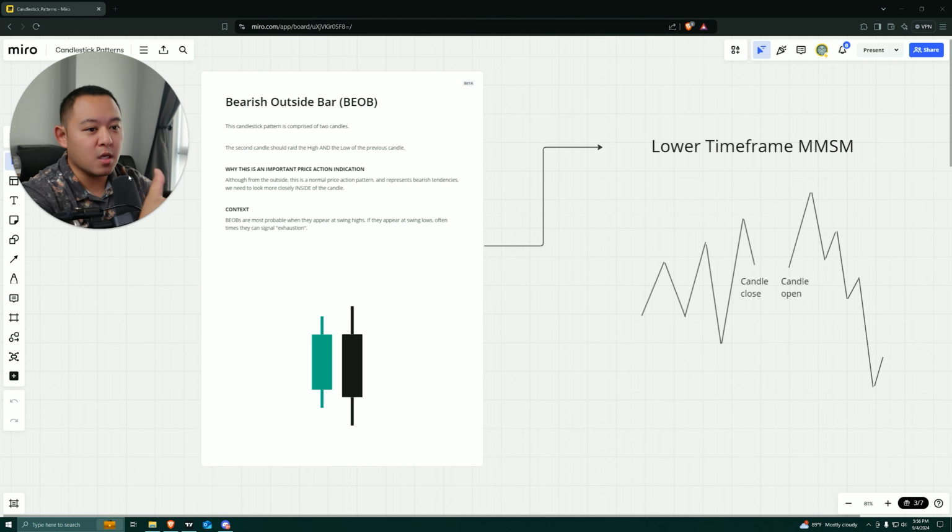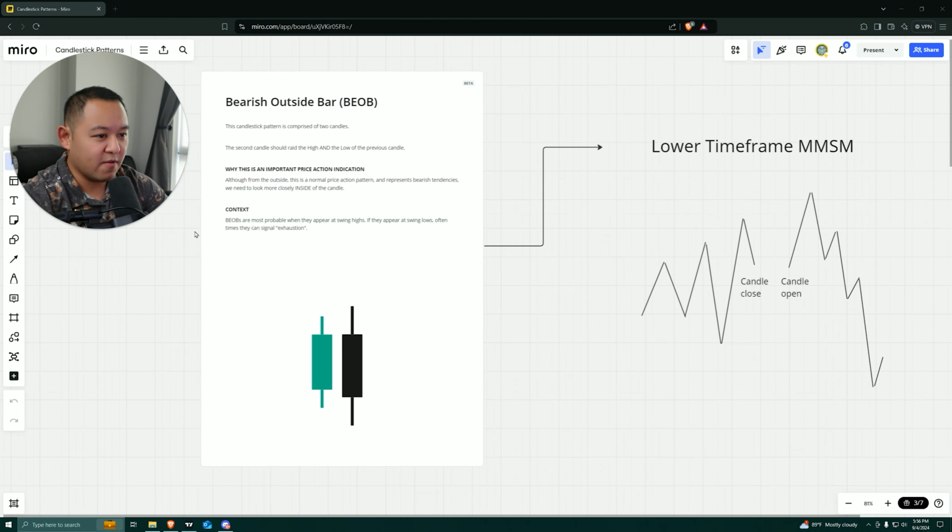Now, we're just going to cover two of the most basic, easily recognizable candlestick patterns that I've used for quite some time. And I want to clear up some things because I have seen some people mention that these are engulfing bars when they're actually not. So I'm going to talk about an outside bar and then a pin bar and why they're actually important, right? Not for the fact that ICT loves to trash on candlestick patterns, but if we dive deeper into them, we can actually understand what's going on behind each one of these candles on a lower time frame.